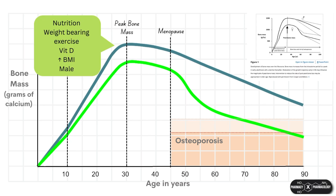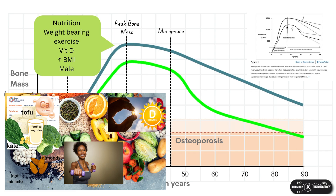Whilst osteoporosis has a genetic component, you can improve your bone health and bone density, and if you are young enough you can even start to work on increasing your peak bone mass. Having a good balanced diet and vitamin D is important, but weight-bearing physical activity is vital for increasing bone density. Modern lifestyles of poor diets and sedentary behaviour could well be contributing factors towards the current osteoporosis epidemic.